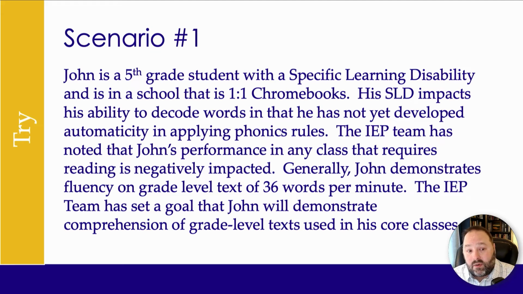The IEP team has noted that John's performance in any class that requires reading is negatively impacted. It's pretty understandable. Generally, John demonstrates fluency on grade level text of 36 words per minute. And if you know anything about rates of fluency, 36 words per minute for a fifth grade student shows a marked discrepancy between what the student needs to do and what the student can currently do. The IEP team has set a goal that John will demonstrate comprehension of grade level text used in his core classes.